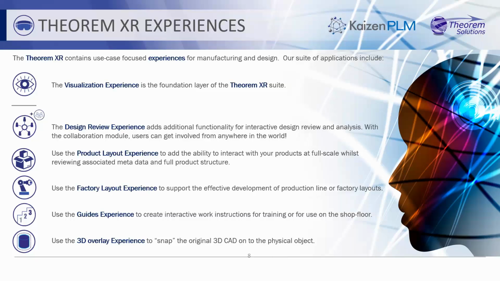Product layout experience, if you wanted to interact and interrogate the product that you have designed at a full scale while looking at associated data such as metadata that you could be bringing in from PLM or PDM. Factory layout experience to support the development of a factory line. Before you create it physically, you could create it digitally, and you know of any issues digitally, which are free or low cost to change, whereas if you made the factory and spotted an error, it would be very expensive and time consuming to change. Equally, if you're changing a factory layout, you could do it digitally rather than physically and then spot errors afterwards.